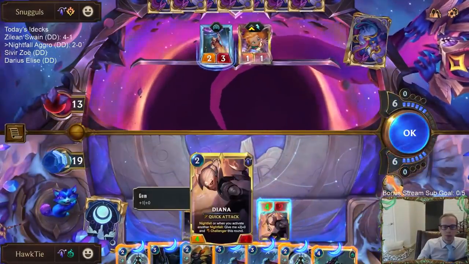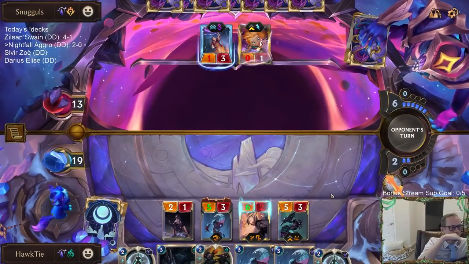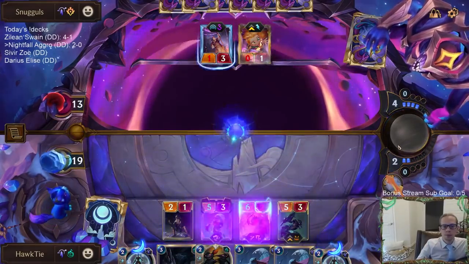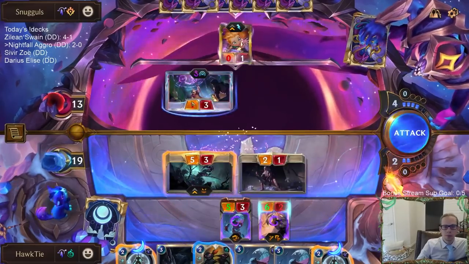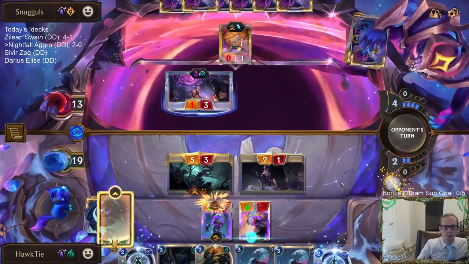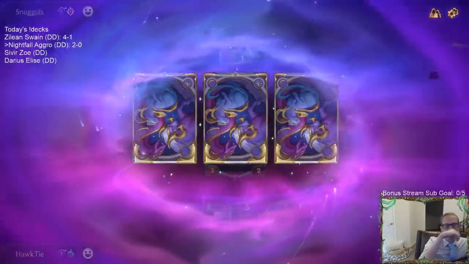Embrace the full moon has a dark side. No more hiding. Good crescent strike. That was a good crescent strike.